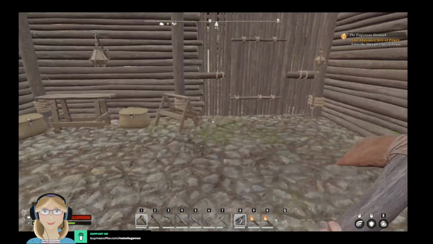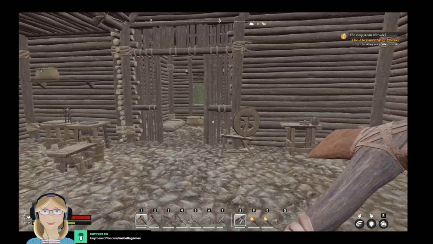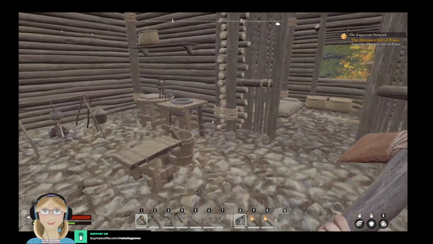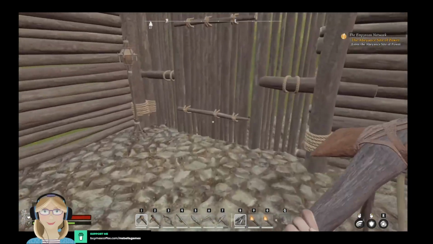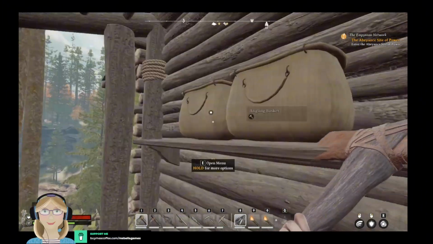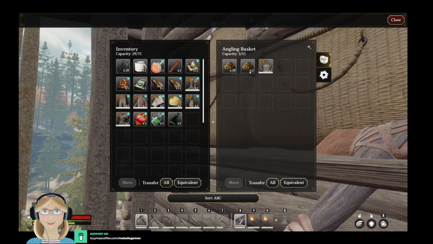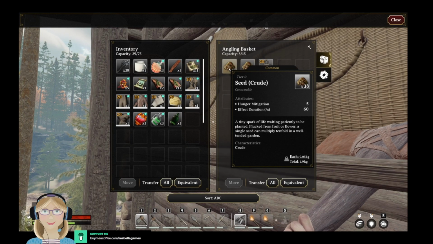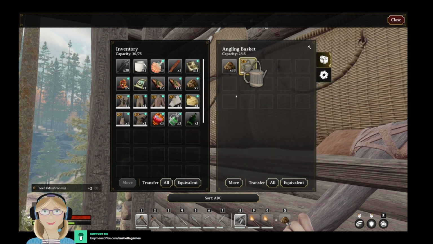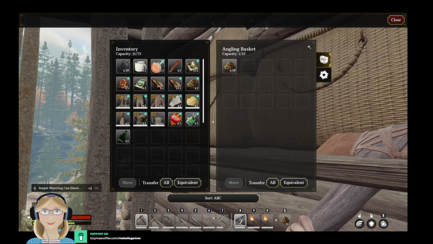As you can see, I've already built a small cabin here. I guess it would more properly be a hut, but I decorated it. Got crafting stations. Have planter boxes. Do I have seeds to plant? Not many. All right, so let me go ahead and plant these couple of seeds.